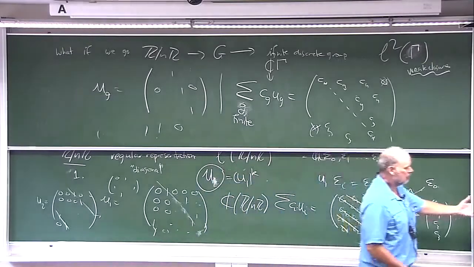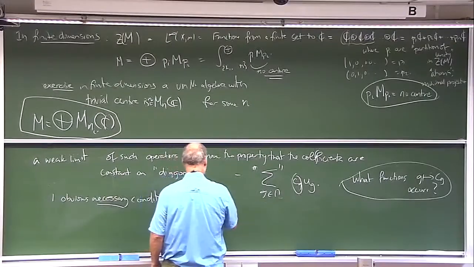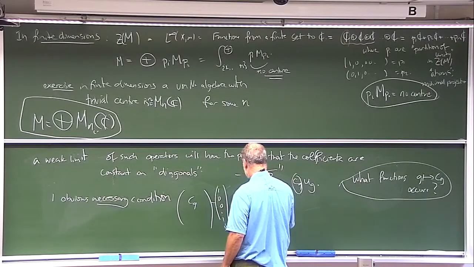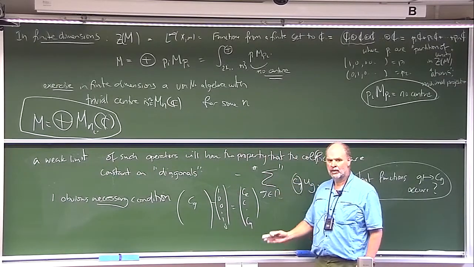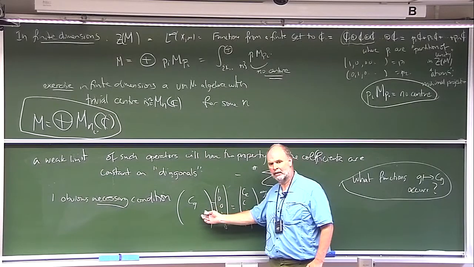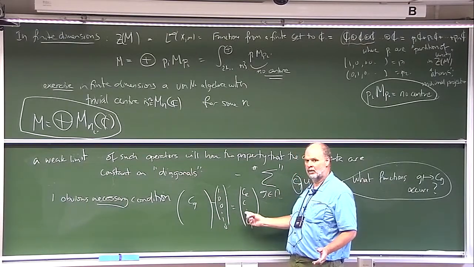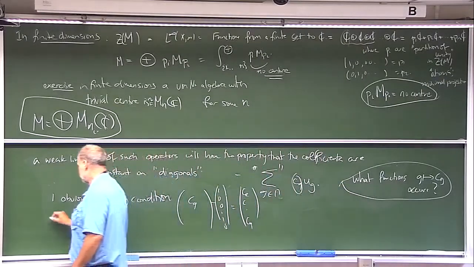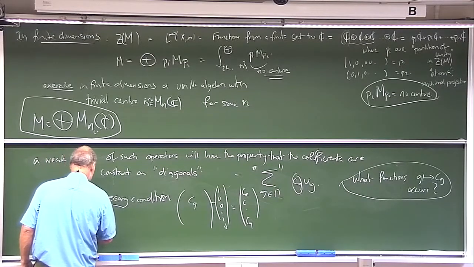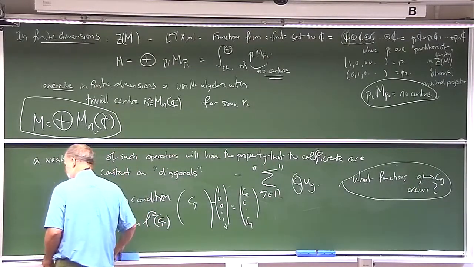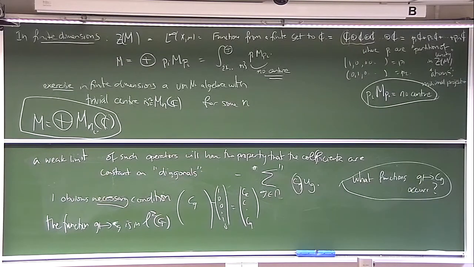Fabulous. We do this in infinite dimensions, it's exactly the same. We apply our thing with the CGs to the vector. Now it's an infinite vector with all zeros, and we get C of the identity element and CGs down here. So if we want to actually see what these CGs are, we can get them simply by applying the operator to a certain vector. But we're in Hilbert space, so this is L2. So the necessary condition on these CGs is that the function G going to CG is in L2, right? So that's one thing. It's a fairly weak condition. It's necessary, but far, far, far from sufficient. But it's going to take us a long way.